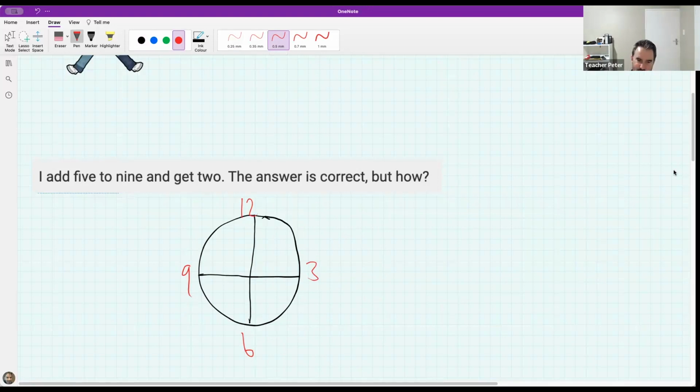I think Silicone has got this. So if you are at 9 o'clock and you add 5 to 9 o'clock, you get to 10, 11, 12, 1, 2. And so when you add 5 to 9, you get 2 when you're on a clock face. Yes, yes, yes, yes. Well done, Siamtanda and Silikani. You are quite correct.